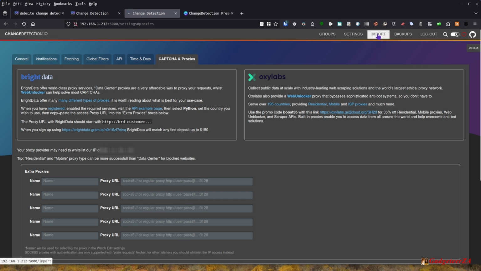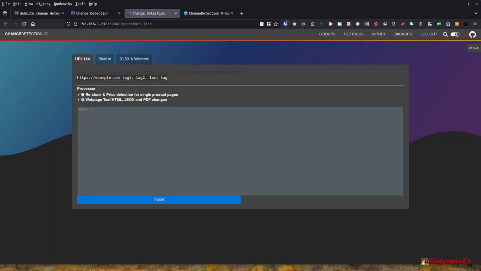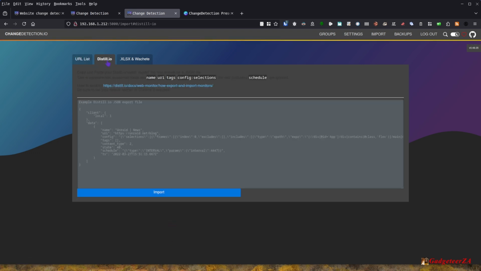So we can look at the import options, and there of interest is, I didn't actually use this, but you can import from a plain URL list. If you list them all down over here, or you've got a couple, you'd paste them in here and you just click on import. The interesting one possibly for some is the distill.io, like I did the video about before. If you've got a whole lot set up there, you may want to export and import those into here. And this is where you'd actually be able to do it.